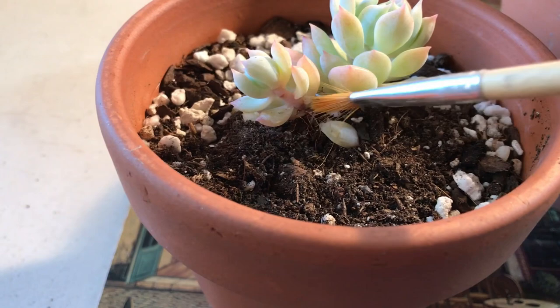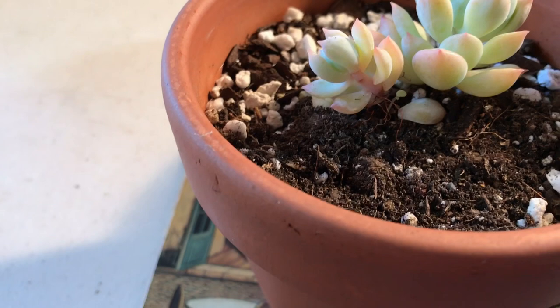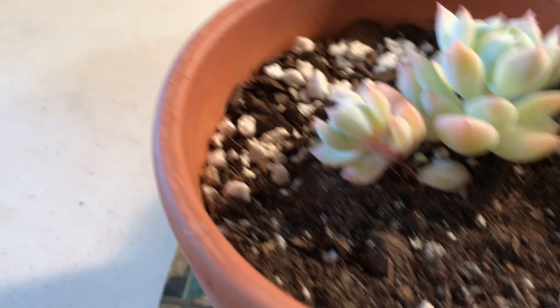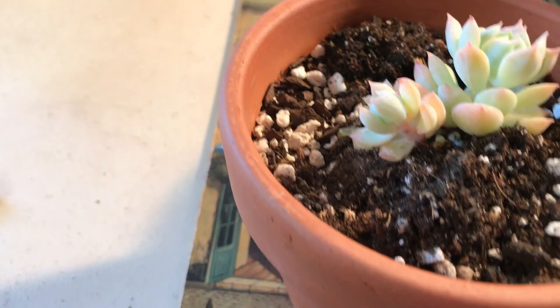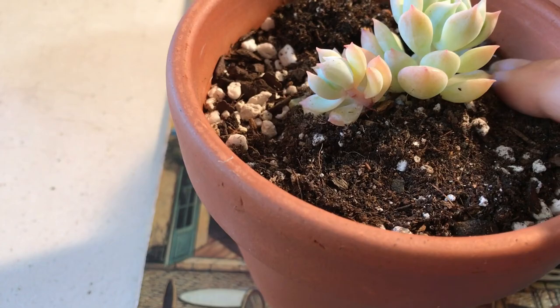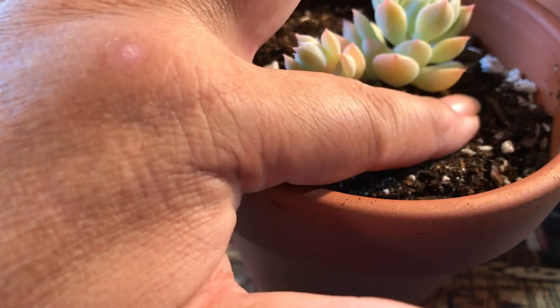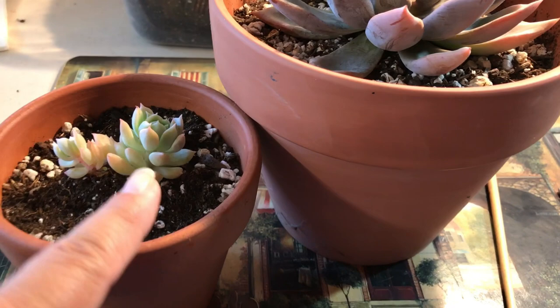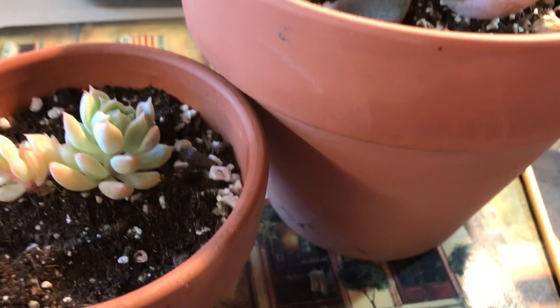I'm really impressed by it. I added some more soil because the roots are coming out this way, so if I can cover that with more soil it'll start growing again. Eventually anything that you plant or repot is just going to sink lower and lower as you water, getting more compacted. So it's a good idea to add soil to any of your plants. These two right here were in the same pot — this one was about this big when I found it in the pot with this one. I thought it was the same plant, but it's not.